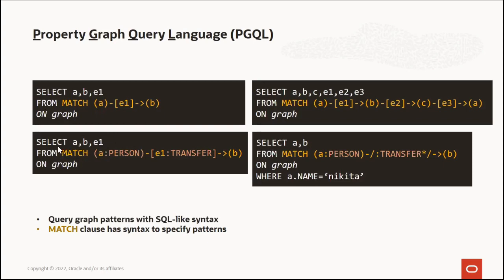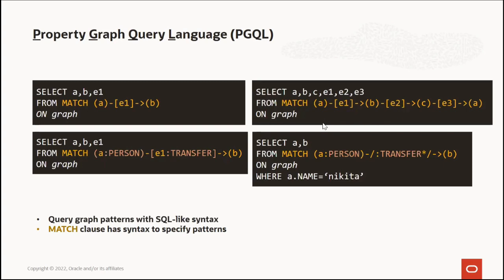And here on the bottom left, we are again selecting edges from this graph, but we're qualifying the vertices and the edges. We're saying I want edges where an edge starts with a vertex of type person, and the edge itself should be of type transfer. So you're qualifying the type of vertex and the type of edge. And on the top right, you're specifying a pattern. In this case, it's a 3-hop cycle. So A connects to B, B connects to C, and C connects back to A. And that is a 3-hop cycle.